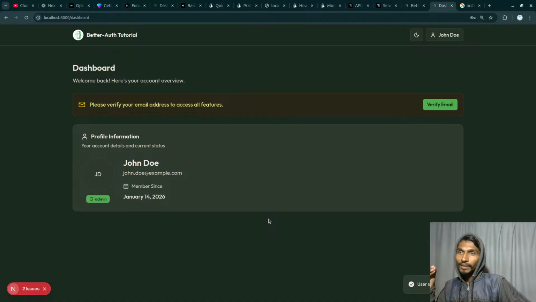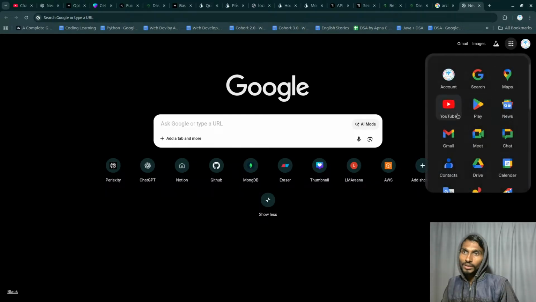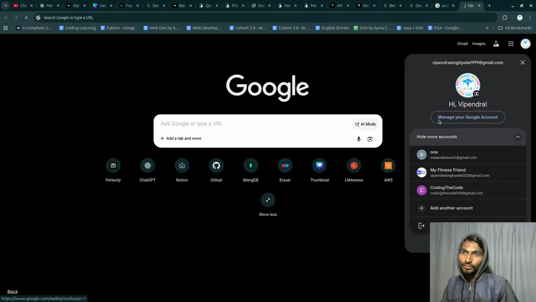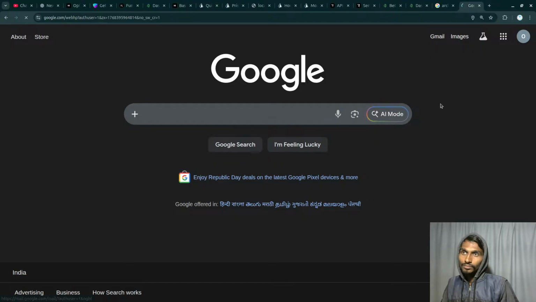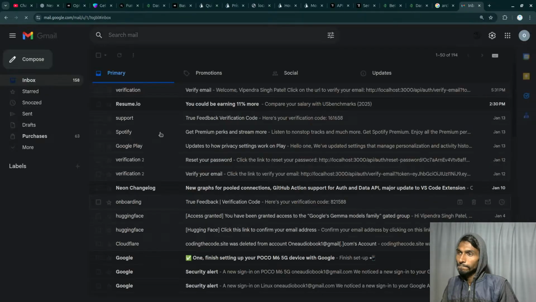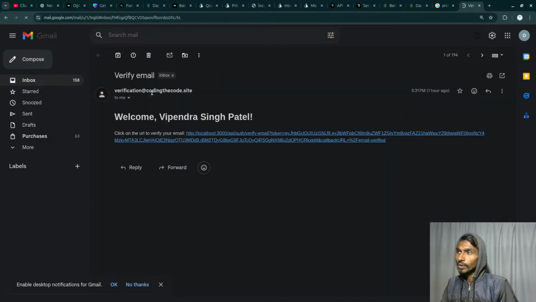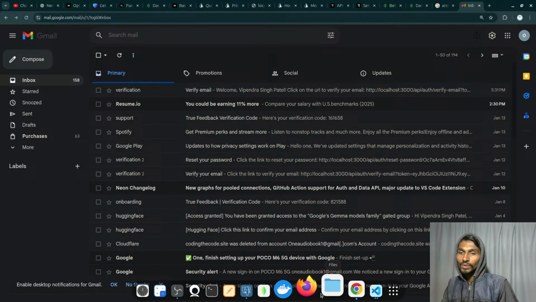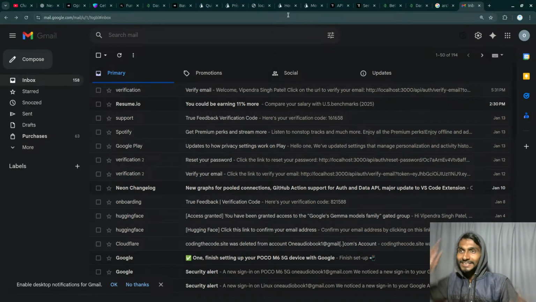The next thing that I have to check is whether the email has been sent to the user or not. If I actually click on this and verify email. Okay, I got the email. Literally, how can this be? 5:31. Oh, it's 6:36. I didn't get the email. That means there's a simple thing.